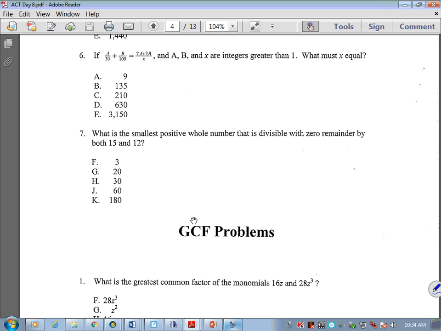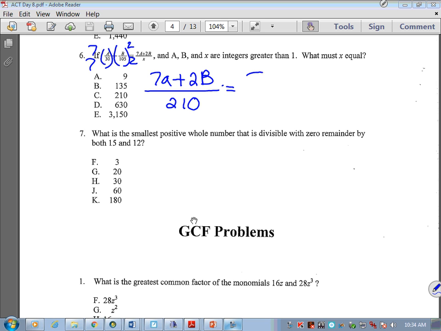So what I would get is I would have to multiply this guy by 7 over 7, right, in order to get that, right? And I would have to multiply that guy by 2 over 2. So that's going to give me 7A plus 2B over what? 210. All right? So over here, they tell me 7A plus 2B over X. Well, now I can look at it and see that the numerators are the same. It's just the denominators are different, but it does say that they equal each other. So what does X equal? 210. It has to, right? Because the denominators are the same and the fractions are equal. Okay?